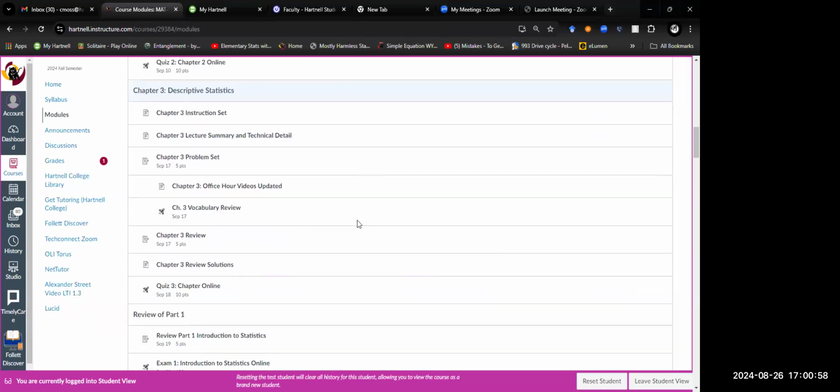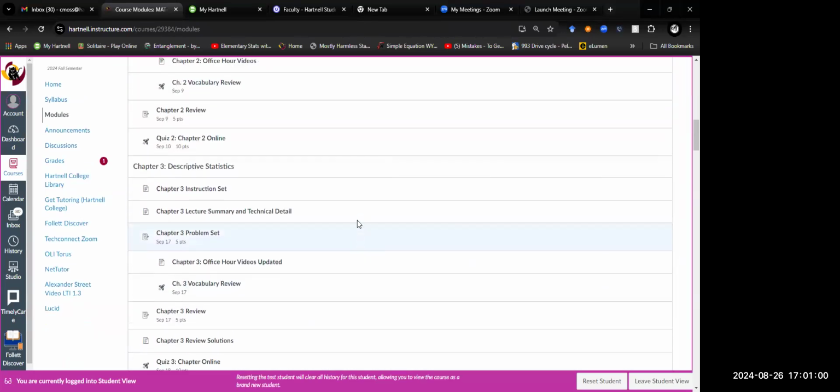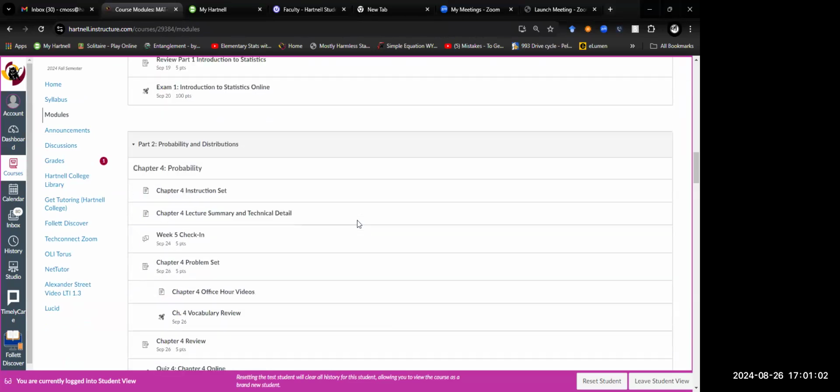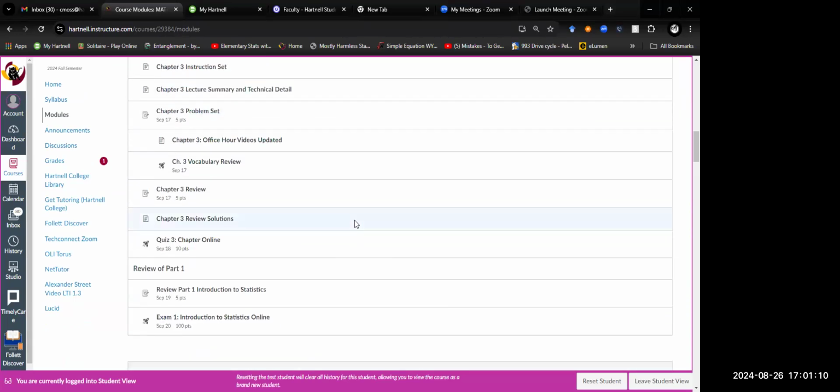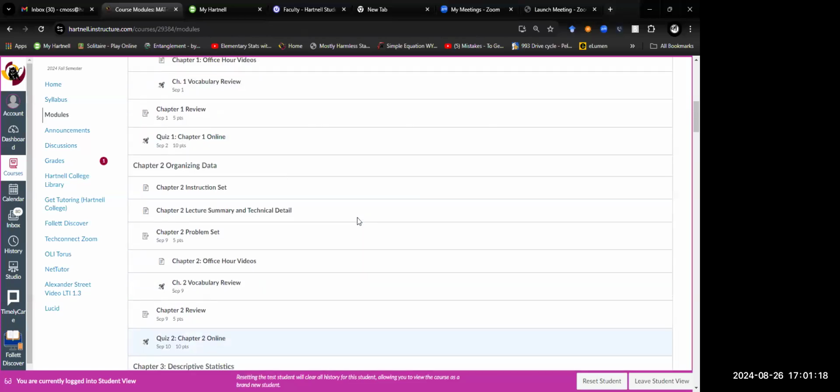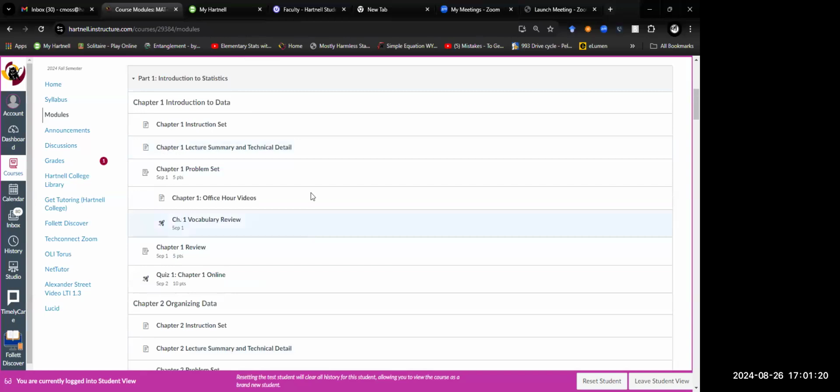So there we go. That is your first module. Your other modules are similarly organized. There's no difference in how that goes down, and no difference in what you will see for each chapter. Again, I'm super linear and super consistent. So I think your module screen is how you work through this, and your grades screen is how you look at your grades.